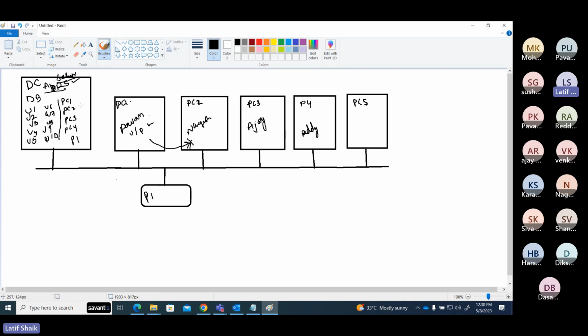PCs in the domain are called domain computers, and users listed in the domain database are domain users. What is this domain? A domain is a simple logical administrative boundary. It is just a logical space with a name, with a .com or .org. For example, I created a domain name called Latif.com.